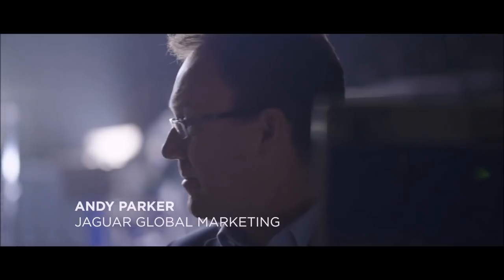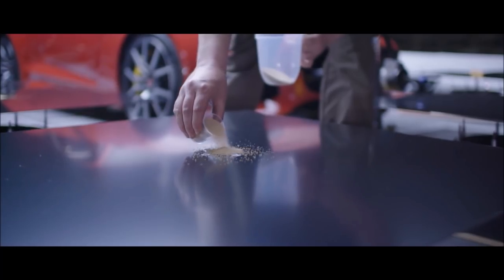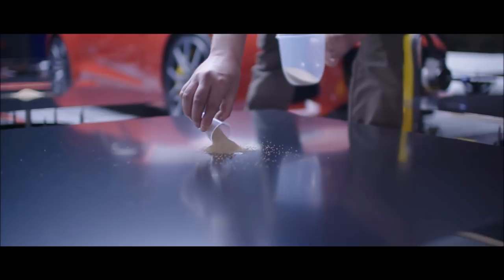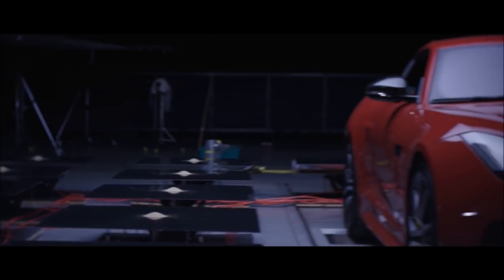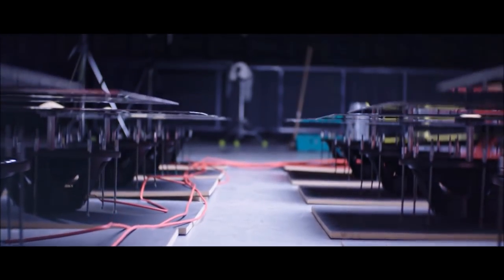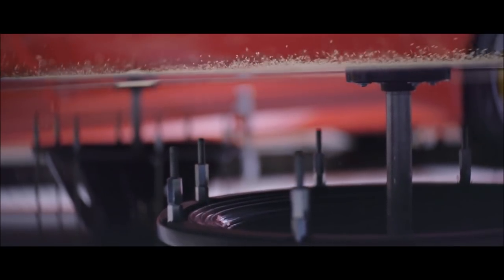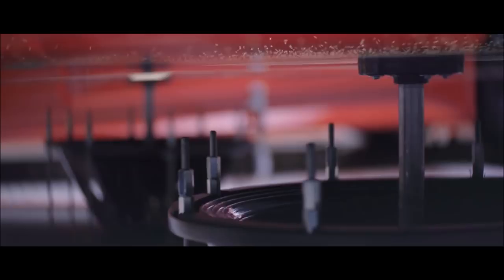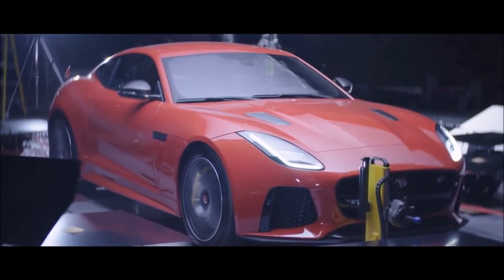The passion and the energy that we put into our cars isn't just limited to the way that they look. It is very much about how it sounds and how it makes you feel. It has a visceral feel to it and you can actually hear that through the engine note that people have been crafting. We found a way of visualising that, with the plates and seeds creating the most interesting shapes. The sound from the Jaguar F-Type SVR is a very complex sound, made up of a number of distinct resonances.